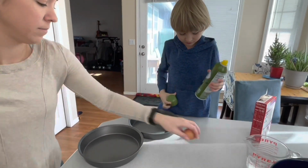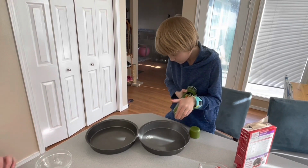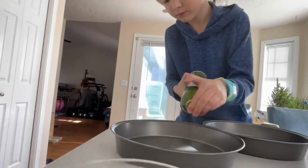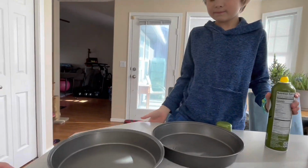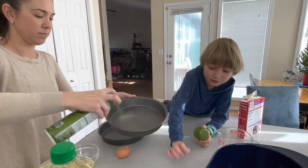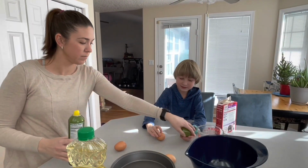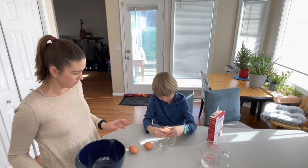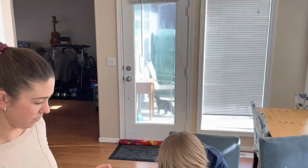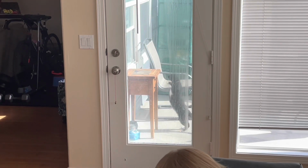Runaway eggs. Runaway eggs. Lift it higher. There, that's good. Yeah, that's probably good too. Uh-oh. Runaway eggs again. I guess they don't want to get cracked. Looks good.